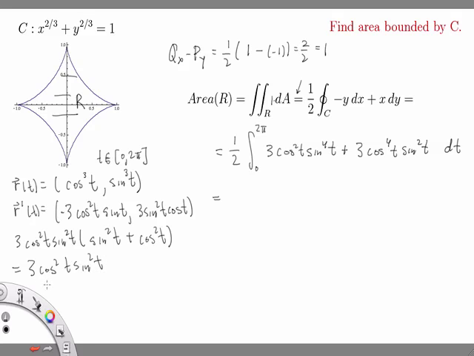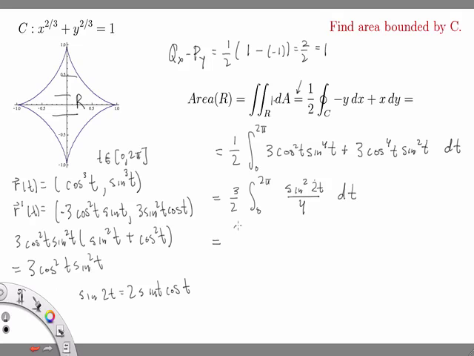All right, now what do we do with cosine squared sine squared? Well, sine of 2t is 2 sine t cosine t. So that means this product of cosine times sine is equal to sine 2t over 2. And since I have it squared, I can just square that. So in the end I have 3/2, the integral 0 to 2 pi, and then this integrand simplifies to sine squared of 2t over 4. So I have dt.